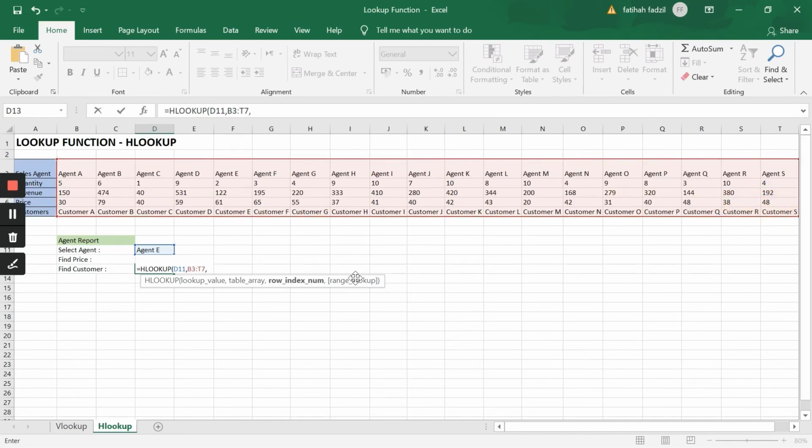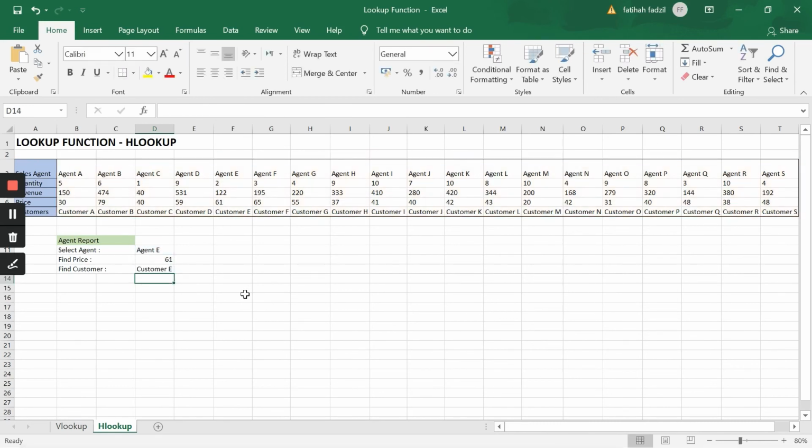And the row index for the customer is 1, 2, 3, 4, 5. Customer is in row 5. And as well put FALSE. The answer for agent E for the customer is customer E.